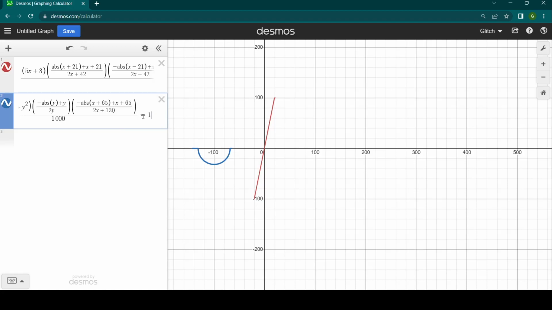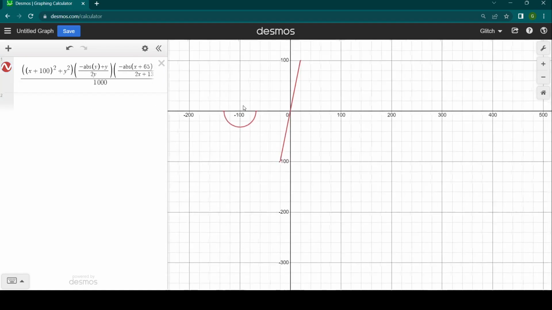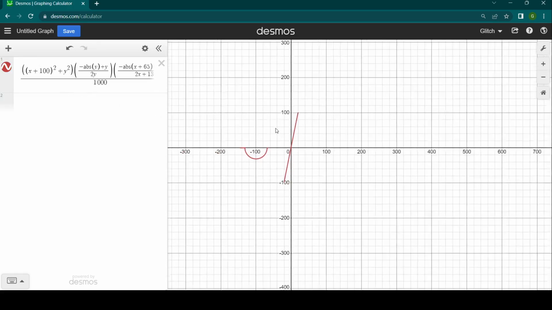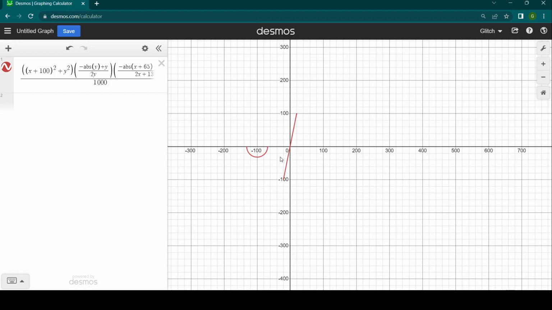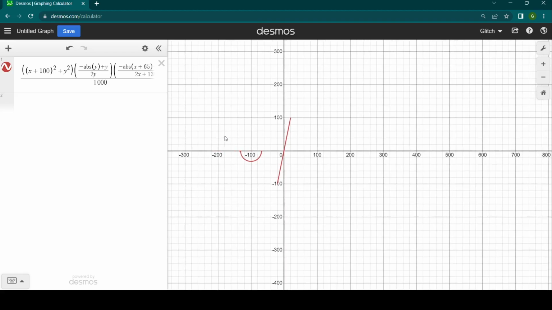It's really easy. We just take this and put it over here and add it. And now we've drawn two kind of weird graphs with one function. It's really cool. Yeah, so we can use this. I used this to draw a picture of Rick Astley. And I'll go ahead and show that to you.